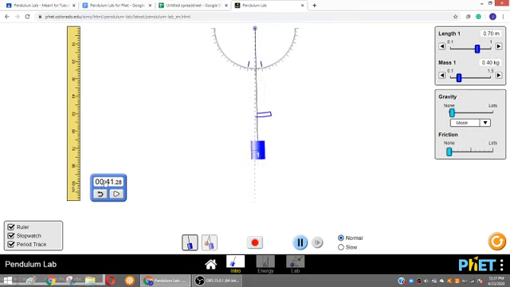Okay, so 10 oscillations with the gravity from the moon would give us a time of 41.28 seconds.